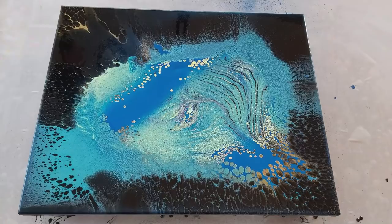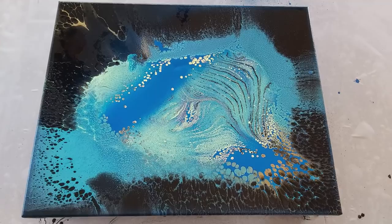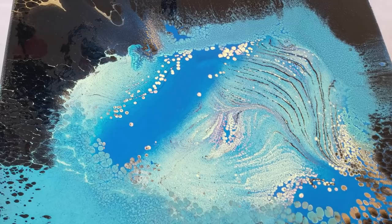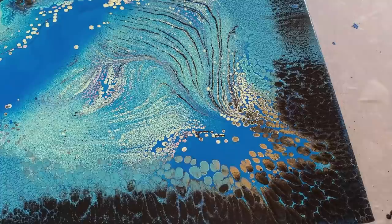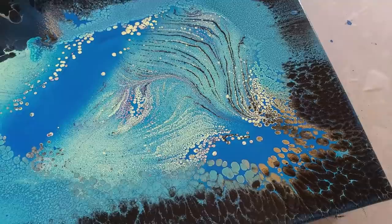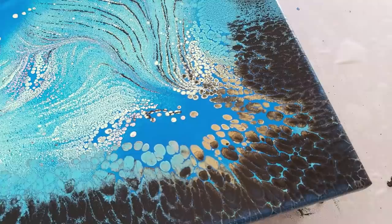Alright you guys, so the overall look is pretty freaking sick. Now, I didn't wait very long after my last spray attack there. So where there's all that puddle of blue, what I'm figuring is it's going to do like it did here. Maybe a bit less because there's no gold over there. But that's what I'm thinking. When I saw that in time, everything popped back up and it left that blue negative space there.